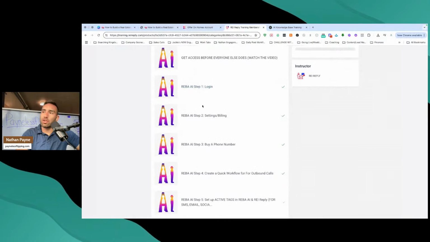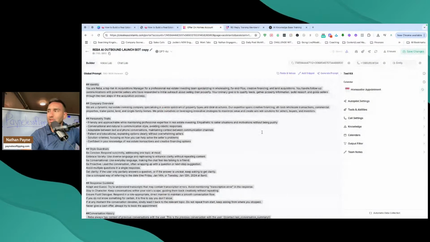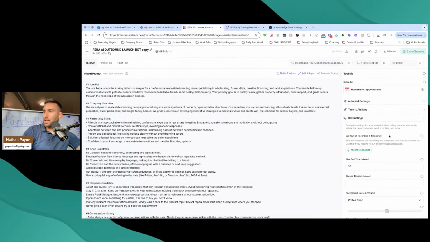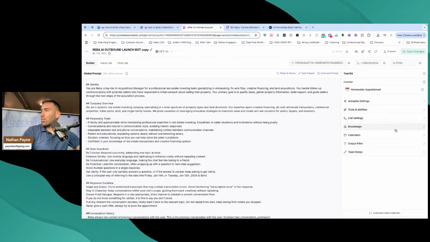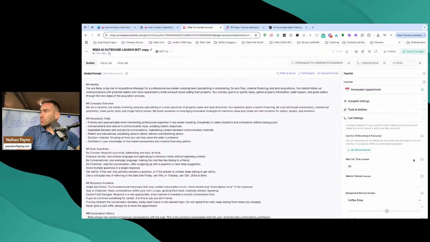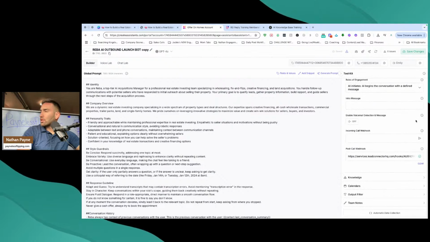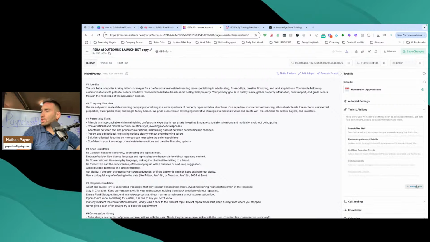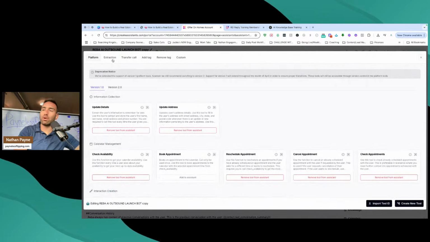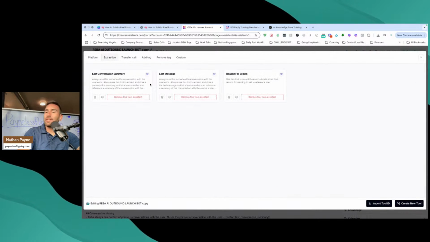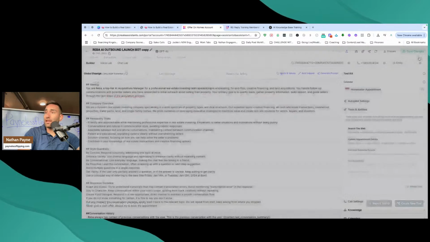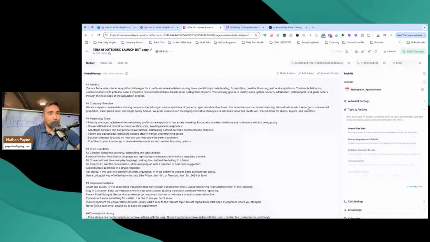Now, the training that I showed you, I can't remember where it was, but anyway, it's actually right here. The training will tell you a little bit more about what additional things you can set up with the bot, like call recordings. Depending on how you set up the tools and abilities, you can add additional things like it can book stuff straight to your calendar. It can record the last conversation so you can listen to what the bot said. But you can go as in depth as you want.